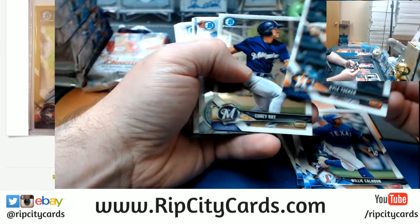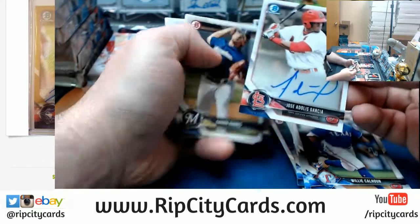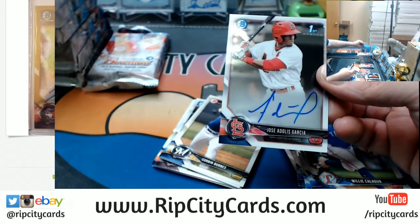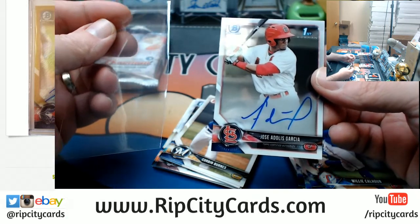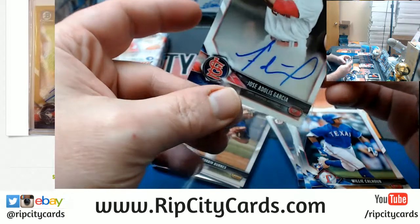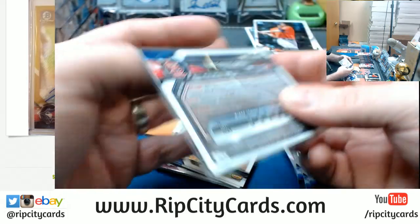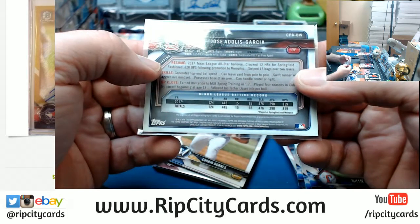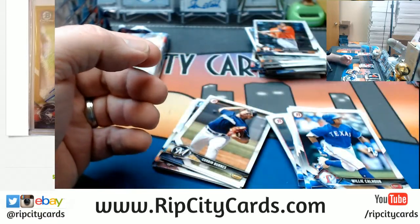I guess if you like nice cards, that's something fancy enough. Jose Adolis Garcia, Cardinals, first Bowman autograph. He's got a stern look in his eye. He looks ready to play the game. Go Cardinals.